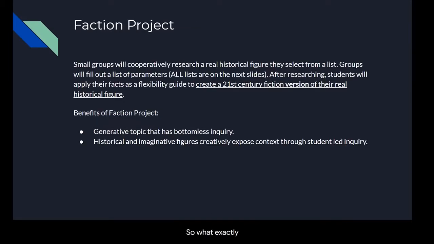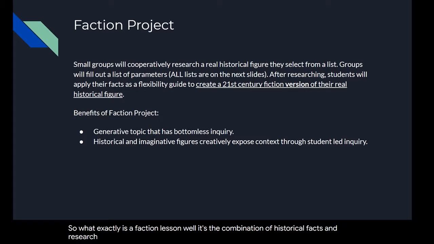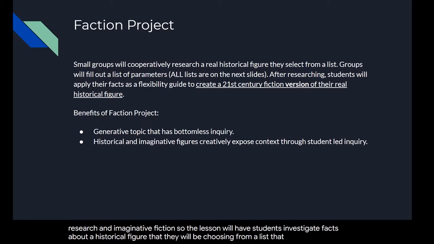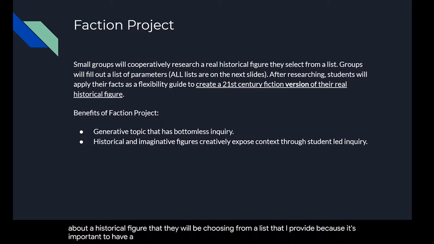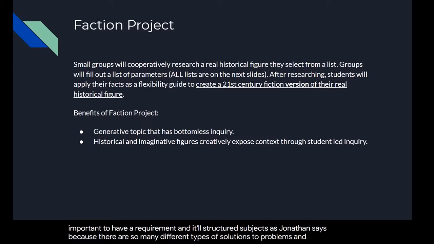So, what exactly is a faction lesson? Well, it's the combination of historical facts and research and imaginative fiction. So, the lesson will have students investigate facts about a historical figure that they'll be choosing from a list that I provide, because it's important to have a requirement in ill-structured subjects, as Jonathan says, because there are so many different types of solutions to problems in subjects such as history.